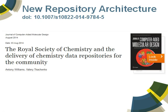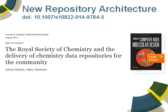This is part of a larger repository architecture that we're building out. There's a publication recently gone out in the Journal of Computer-Aided Molecular Design. We discuss the architecture we're building, building the data tiers out to include compound reactions, analytical data, materials, documents, crystallography, etc. We will have APIs built on each of these containers, and we're building out the user interface components to provide access to the data. On top of that, we will have the individual user interface layers that we will build.